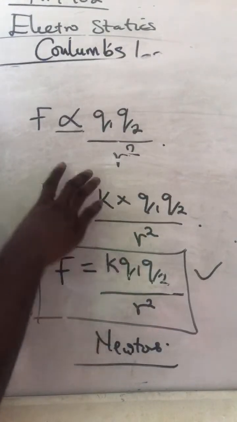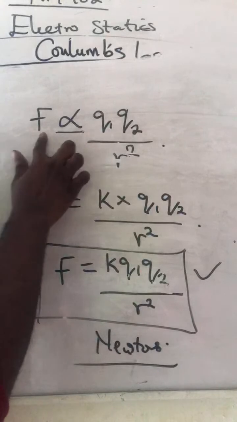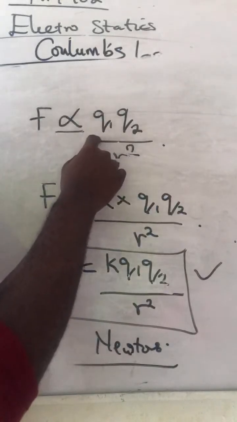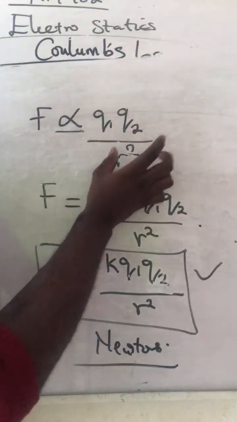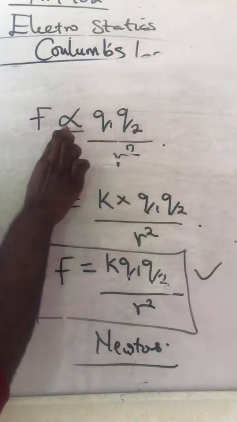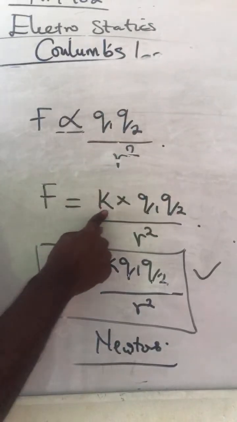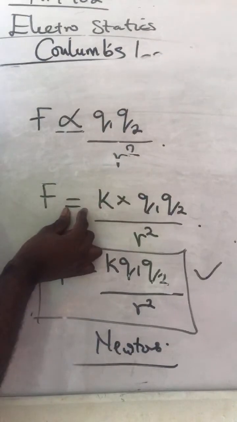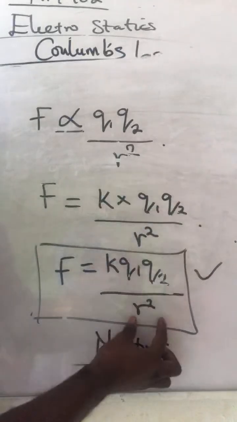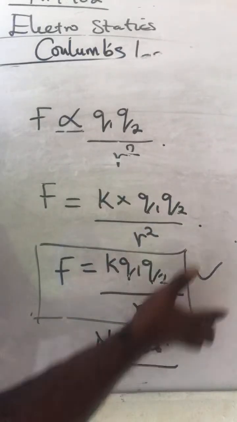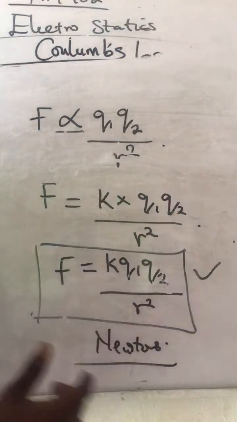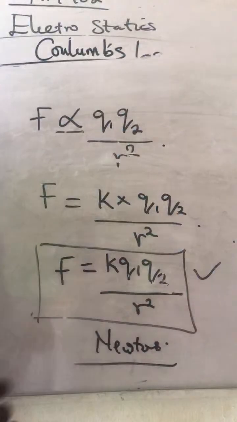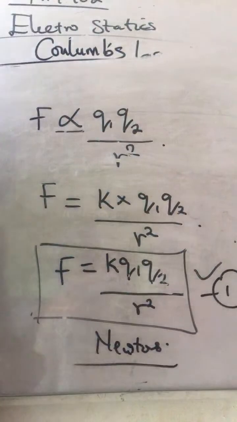I hope you got this straight, that the electrostatic force is directly proportional to the product of the charges, and inversely proportional to the square of their distance apart. Then from this point remove the proportionality sign and replace it with K after putting your equal to sign. So it becomes K Q1 Q2 over R squared. That is simply how we got to this point. If you are taking note of anything you are writing, please take note of this. It is very, very important. So from here, let's call this equation 1 and go forward.